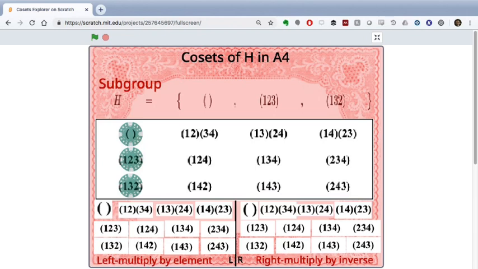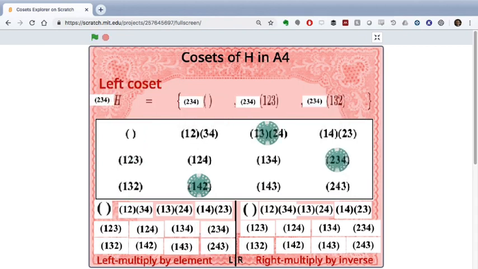What this app permits us to do is to take this subgroup, the elements of this subgroup, and multiply all those elements of this subgroup by another element, either on the left or on the right, because that matters in A4, which is not an abelian group, right? For example, if I were to multiply every element of H by, I don't know, the 3-cycle (2 3 4), if I want to multiply all these on the left by (2 3 4), then I'm going to get a set that now has these 3 elements in it. (2 3 4) times identity, (2 3 4) times (1 2 3), (2 3 4) times (1 3 2). And this app does that computation for you to simplify those products of permutations to show you what are the three elements that belong to this, what we call a left coset.